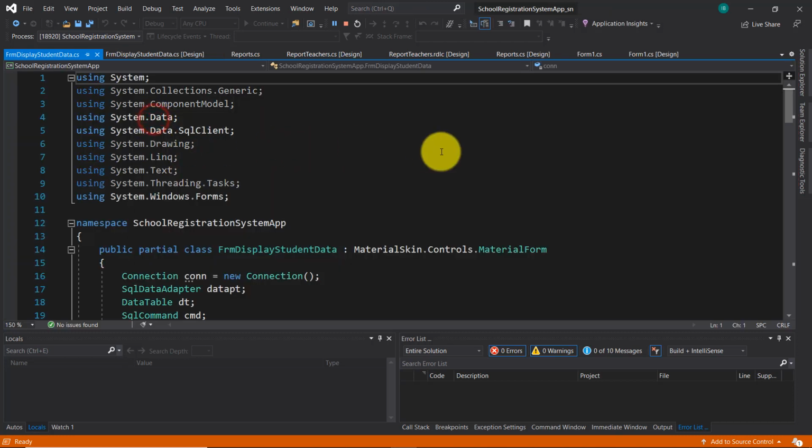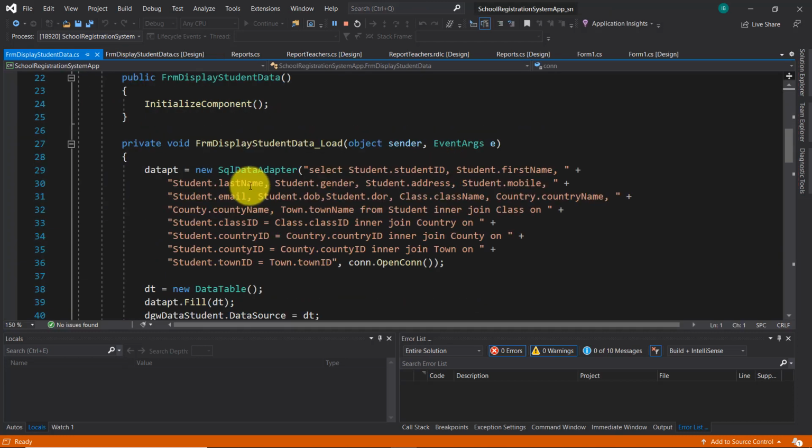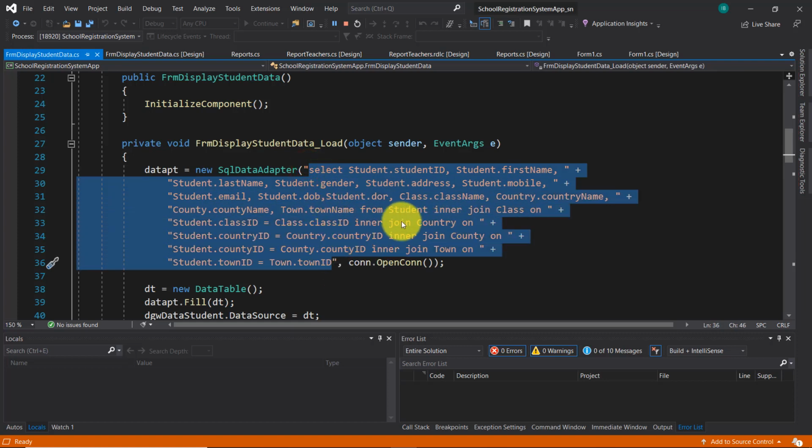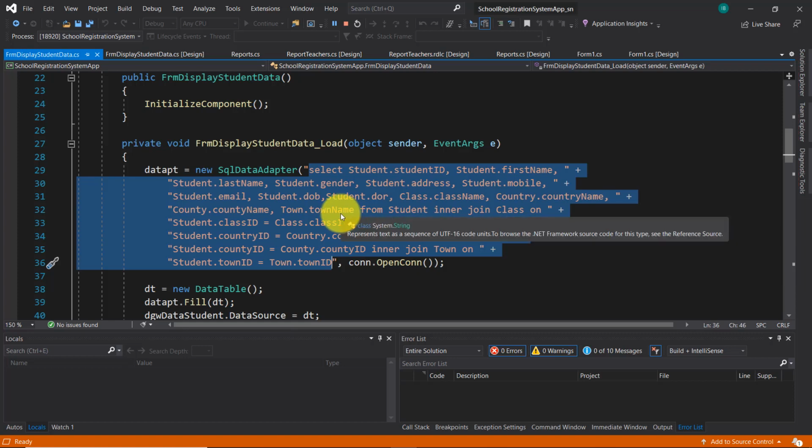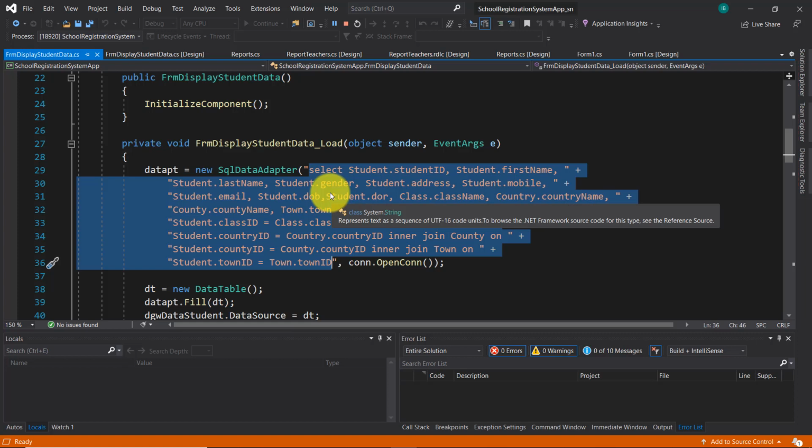For example, if I go inside the code regarding this form, I use this select together with inner join to join columns from different tables. If you code in this way, your code will not be safe. In this way your code is vulnerable to SQL injection.